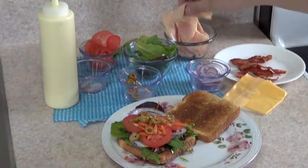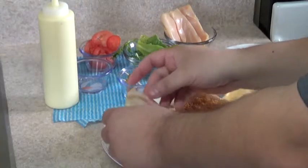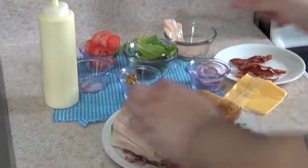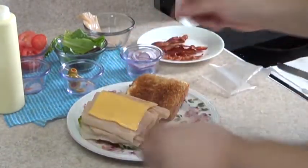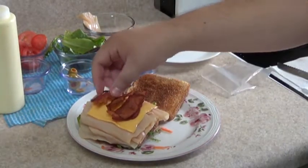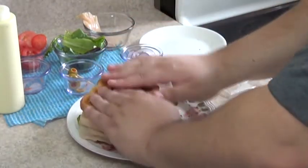And now we're going to go with the ham — put the ham there. You can put as much as you like or you can go easy on it. This ham is very, very healthy because it contains almost no fat, which is what makes this sandwich good for your daily diet. So after the ham, I'm going to put on the cheese, and last I'm going to put on the bacon slices, trying to get them all to come together. Once you do that, you want to cover the sandwich.